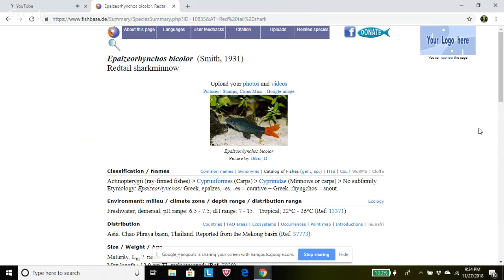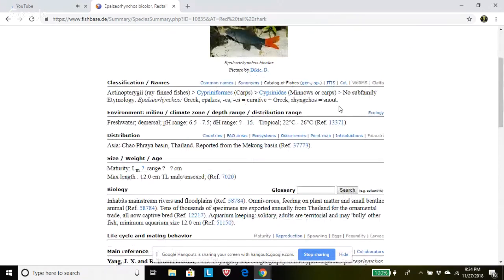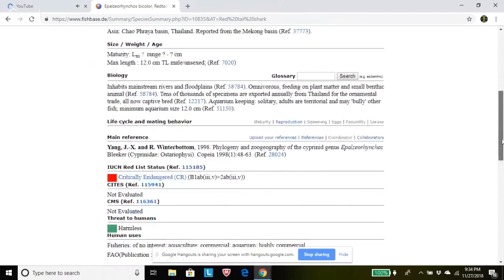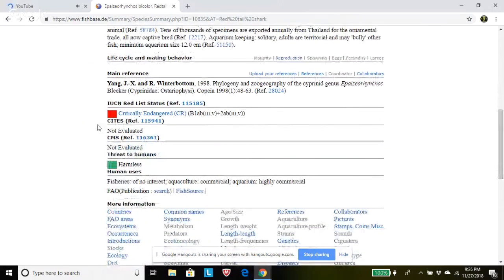So we've got the red-tailed shark. It gives you the same information. And I'm sure Kevin has played quite a bit in here. For those of you who don't know, Kevin is a PhD. So he's Dr. Kevin on this sort of stuff. So this is something interesting here. This is now, you know, critically endangered. It's not evaluated by CITES, not a threat to humans, obviously harmless.